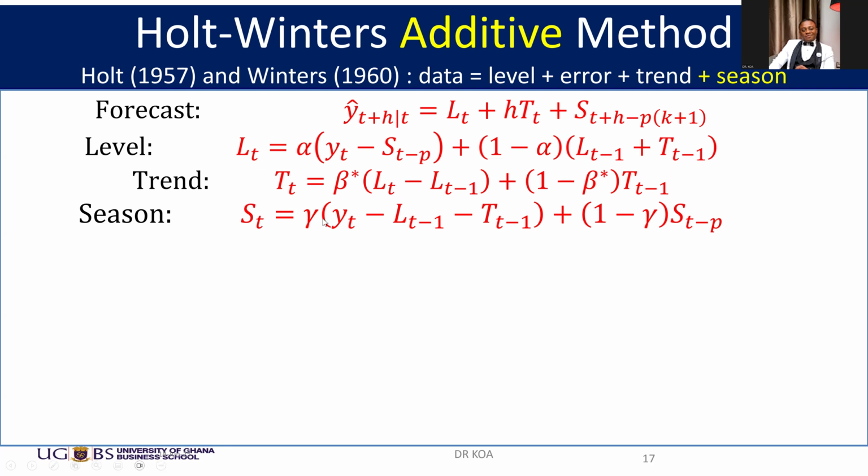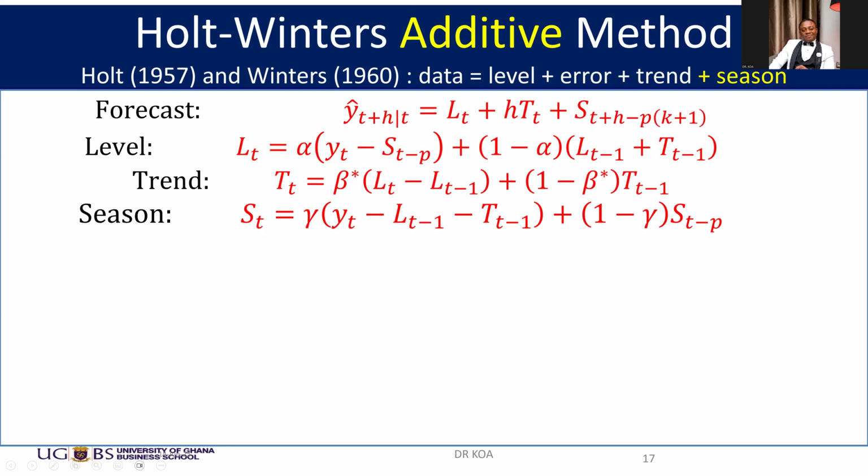But if you look at it carefully, it is being influenced by several things there. Do you realize that? For example, you have the current actual sales impacting the season. You have the previous level. You have the previous trend. And then you have even the season itself. The P here means the season relative to the seasonality period, maybe the past. We don't know which particular past. It can be the double past or the triple past. Whichever one it is, it's affecting the current season. So that is the formula for the season.